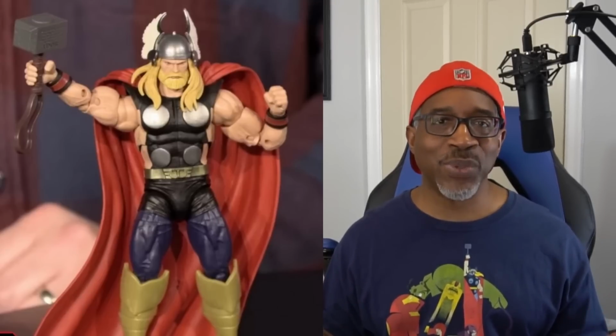But really good to see this bearded version, and it looks like a slightly more modern-esque version of the Simonson outfit. So he's got the boots, he's got the armbands, he's got the more slender version of his outfit, so that tunic doesn't go as wide as it did before. It's a little bit more streamlined. I'm not quite sure how the articulation is, but it kind of looks like you're going to see some of that black carry over as you move the torso back and forward. So really curious to see how that's implemented, but I love the bearded Thor head sculpt. That looks tremendous, and even if there's some problems with this current body, I can always swap it and put it on the old one. So really good job to see that.